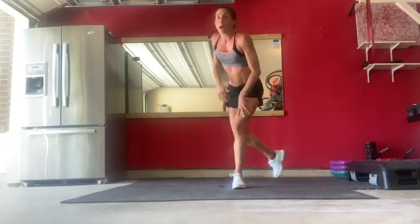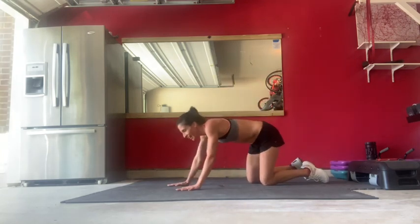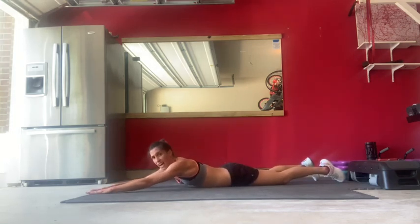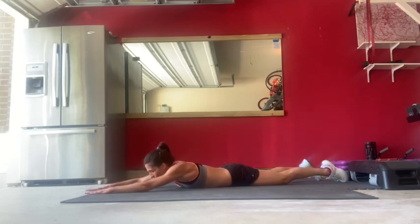Backtrack. Lay it down on your belly. Superman, y'all. Lay it out. We'll recover as we work. Lift one arm opposite leg. Lower, other side.